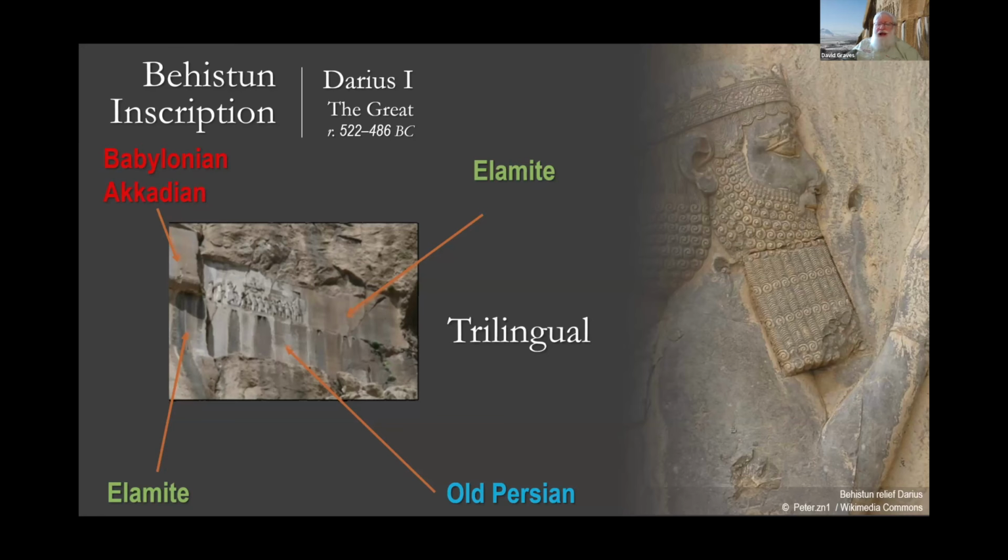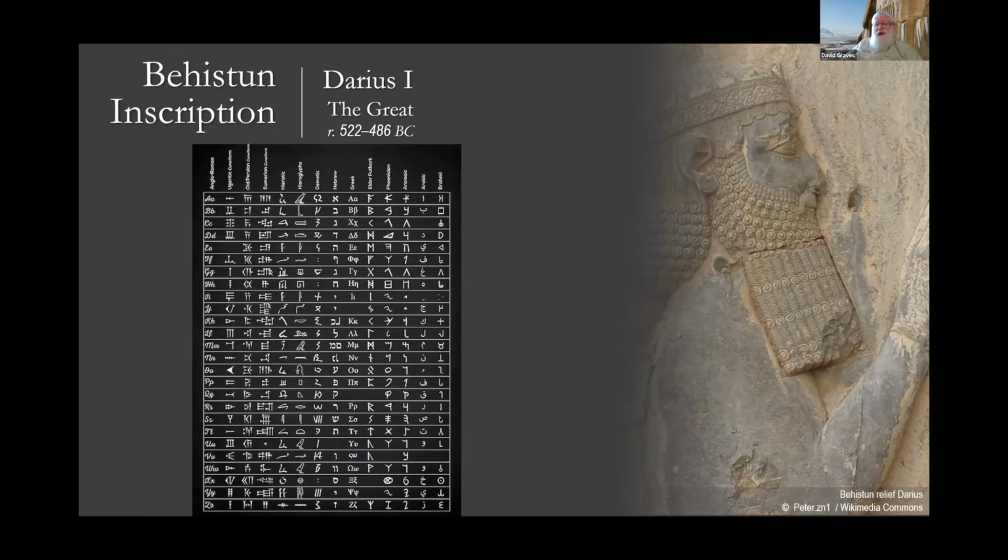We have the Babylonian Akkadian. This is where the arrow shows that square there is the Akkadian. Then there's some Elamite here and Elamite up here. But then down here with the Old Persian, of course, that is understood. So they knew the Old Persian and used that to figure out the other 2 languages. So you go from what we call the known to the unknown. The principle we use in archaeology. You find 3 stones in a row, you have a wall, and then you go from the known to what you don't know, buried in the earth beside it. Same principle we use for translating.